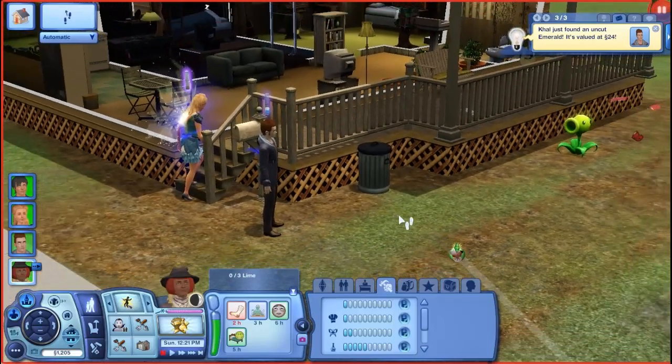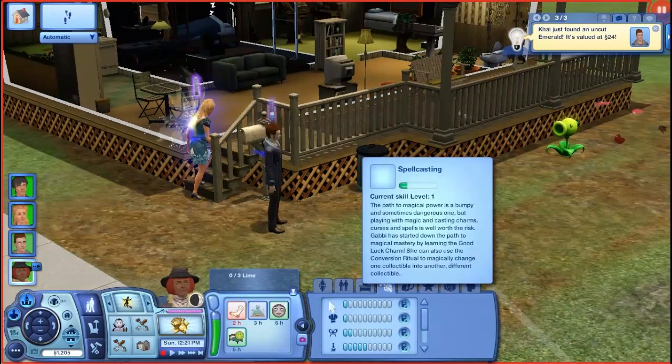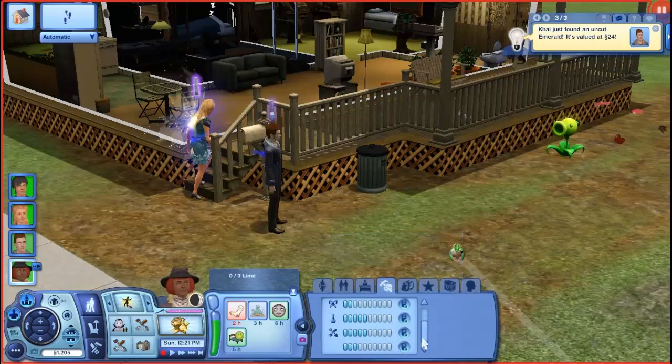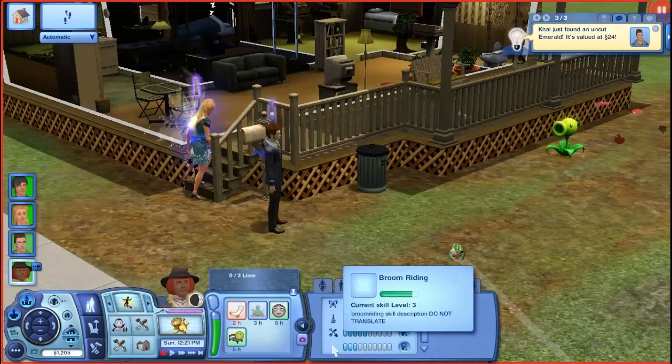I also show you how to install other types of files, but for the witches, there's a spell casting skill, and there's also this collecting one. I don't know, because it has this icon already. I don't know if this was already hidden or not. Let me know. And there's also a broom riding one.